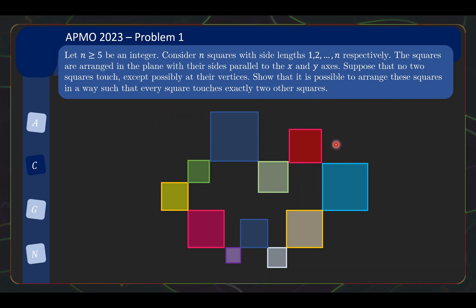If you try to think how you might come up with such a construction or configuration, you could put one square down and then touch two other squares, put another square down, then another square down based on this condition where it touches vertex. So you'll form a chain. And the tricky thing is, you need to put your square so that it forms a chain that closes back to the first square, so as to fulfill the condition that every square touches exactly two other squares.